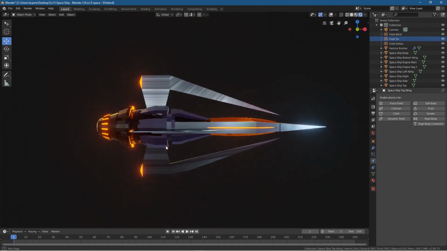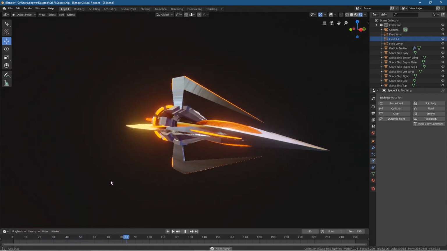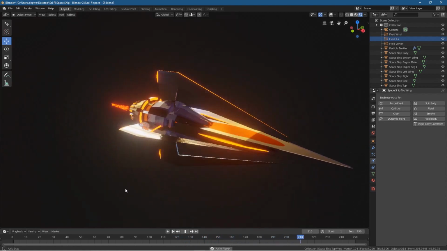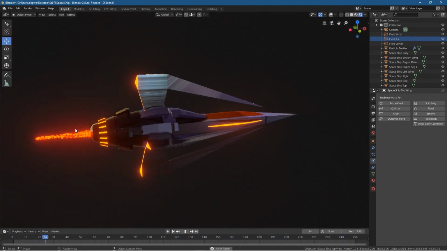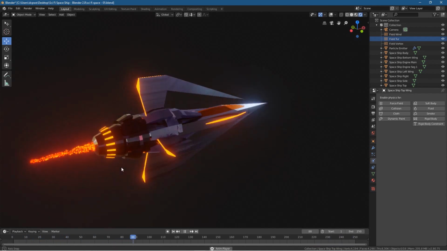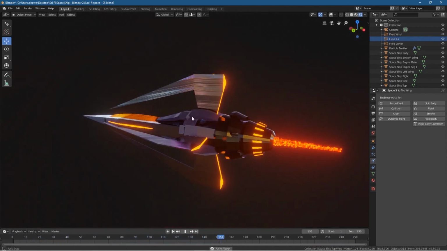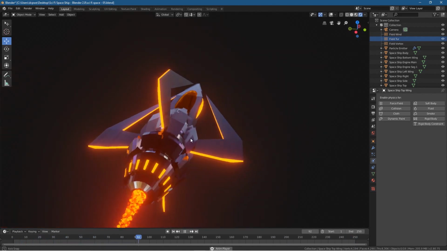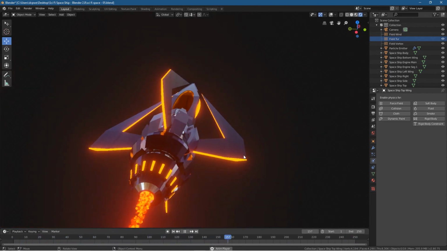I think we're in a pretty good place to think about the animation, finishing that off in part 3 of this tutorial. In the first part we built the model. In the second part we added all of these materials and created the particle emitter here. In the third part of this tutorial I want to animate this object. We'll do the animation on the fly and think about how we're going to animate. Probably with these engine parts we want to spin them, and maybe the wings will fold out or do something. I'm not quite sure yet. We'll have to think about that. And then maybe we'll create another part of this tutorial where we'll actually fly this spaceship.